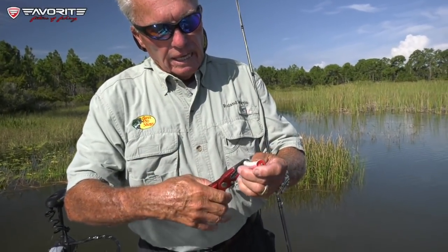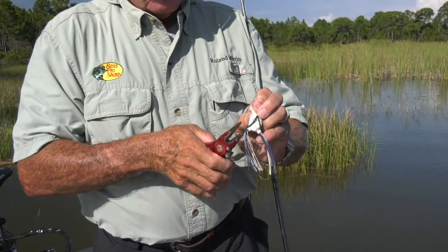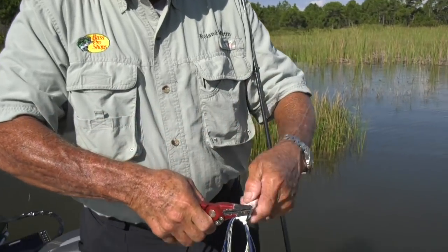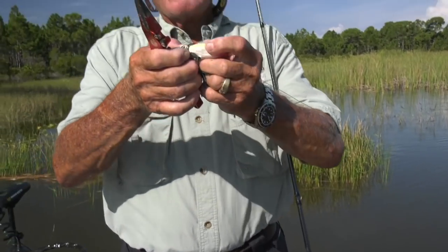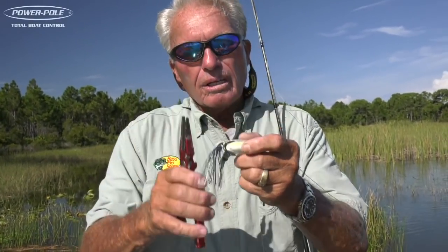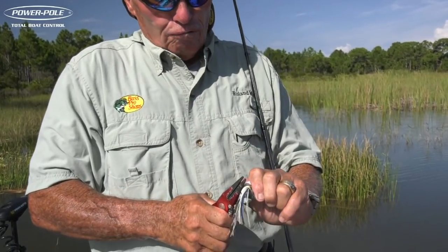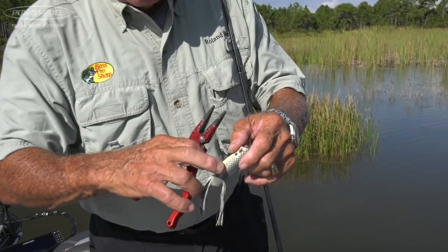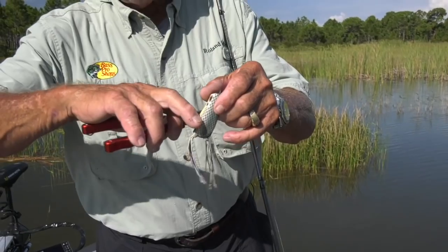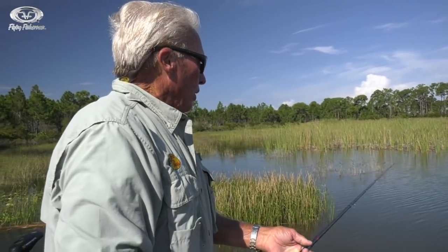Take that hook and spread it out just a little teeny bit, so there's a little bit of gap. Not much, just a little bit of gap between the hook point and the body of the hook. Okay, let's try this. Bend this one out as well. There's not much gap, just an eighth of an inch, enough to get hooked. That's important. You want the hooks out where it just hooks up better.